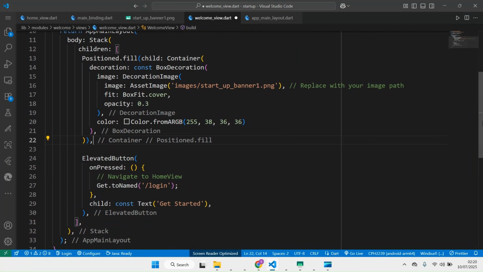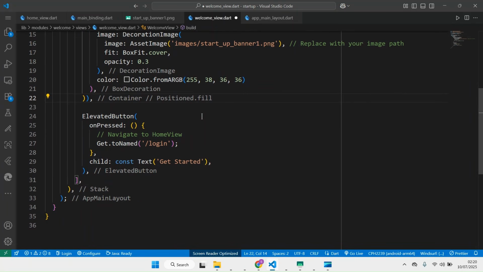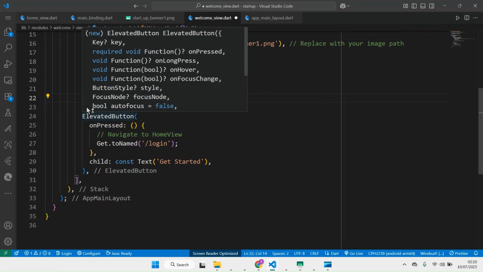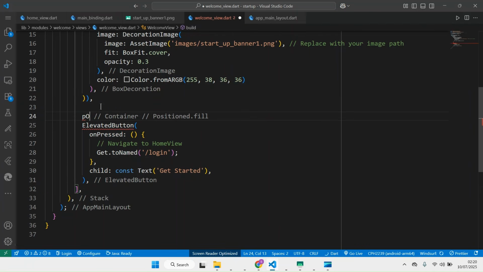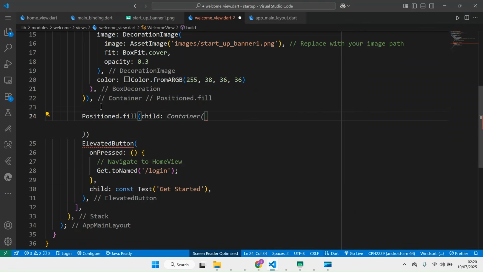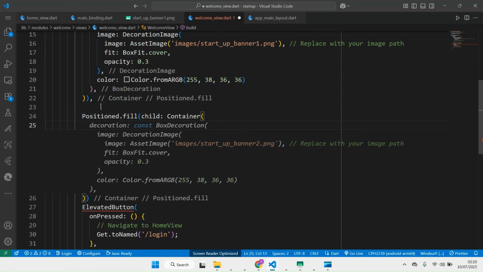That's for now. The other one too is also fillable. Sorry, position fill. You can also do position dot fill, and then we can also do child container. So for this we can pass just child container.